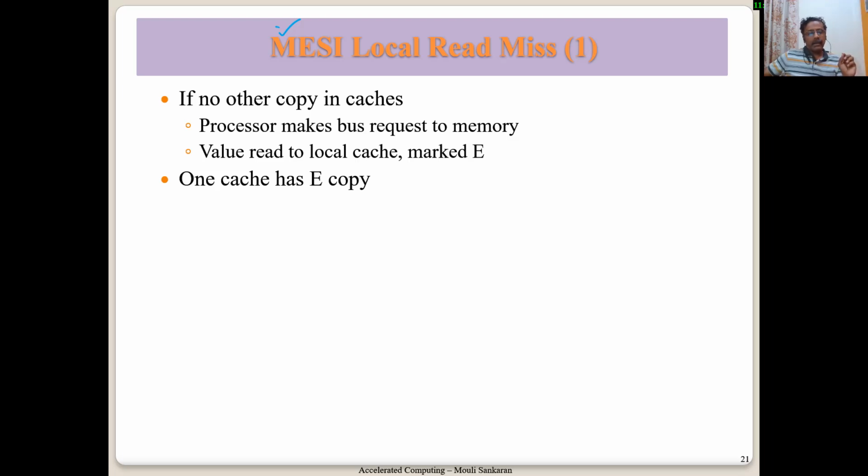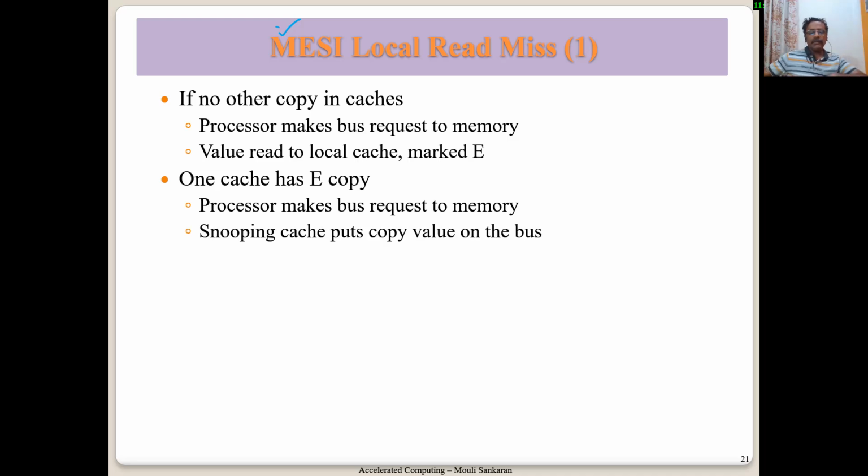Another possibility is that one cache has an E copy. One particular core is doing a read operation. It's a read miss, whereas the same cache block is there in the exclusive state in some other core. Then what should you do? One more core wants to read from the same block, so it is going to be in the shared state now. The exclusive state on the other core also becomes shared, and you also have it in the shared state. You can take it either from main memory or from the adjacent cache.